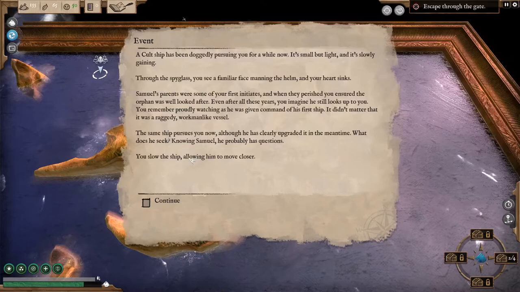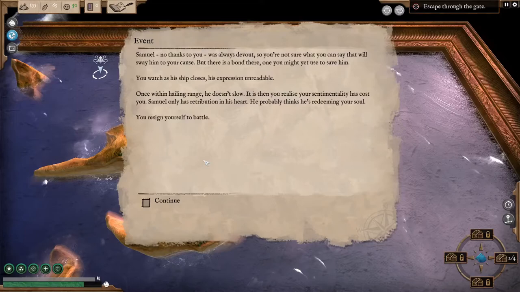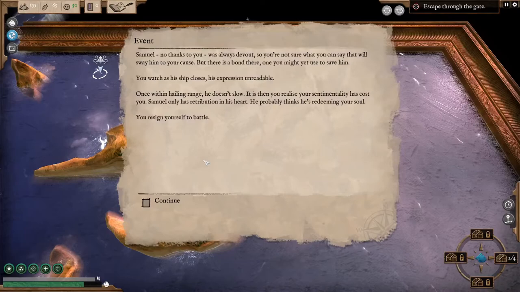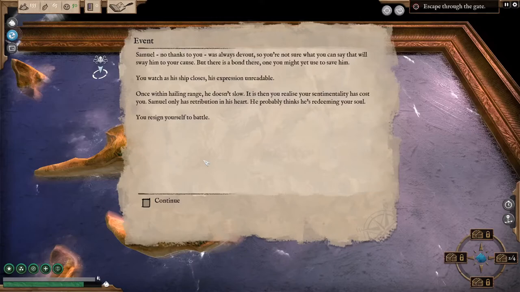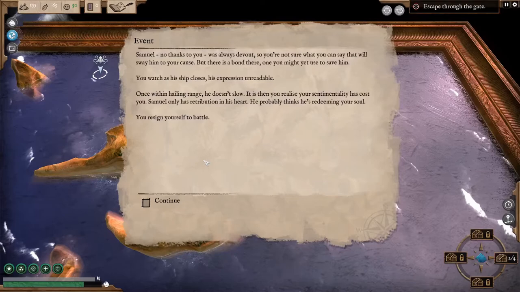You slow the ship, allowing him to move closer. Samuel, thanks to you, was always devout, so you're not sure what you can say that will sway him to your cause. But there is a bond there, one you might yet use to save him. He watches as the ship closes, his expression unreadable. Once within hailing range, he doesn't slow. It is then you realise your sentimentality has cost you. Samuel only has retribution in his heart. He probably thinks he's redeeming your soul. You resign yourself to battle.